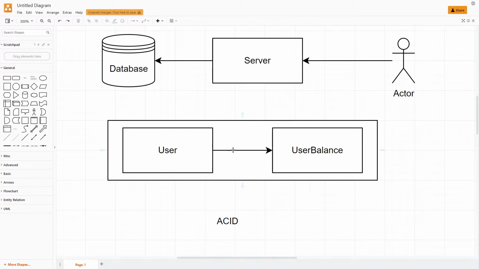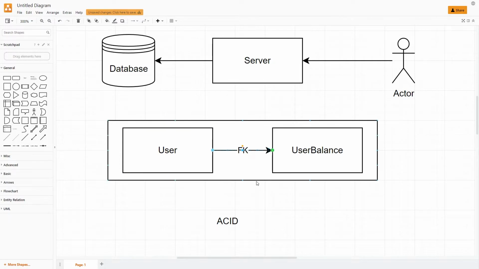So imagine that we're talking about SQL or relational databases. Our user and user balance are connected together using a foreign key. Consistency in ACID is going to check that user and the user balance are related using that foreign key, and there are no problems with that. C for consistency in ACID is going to check that our username has 3 or more letters if we supply check constraints to that username. So only the constraints inside of the database are going to be checked.